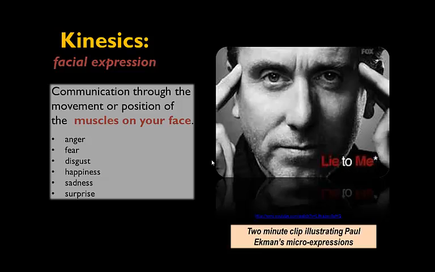What Ekman says is that it doesn't matter whether you're American, whether you're Japanese, whether you're Nigerian, that for those 7 emotions, there are a universal set of microexpressions that indicate those feelings. And he's continued to do research, and he's come up with some more expressions that he thinks are universally displayed. But what I'd like you to do is, this is just a 2-minute clip of the folks behind the Fox show Lie to Me, where they talk about Ekman's facial expression theory.